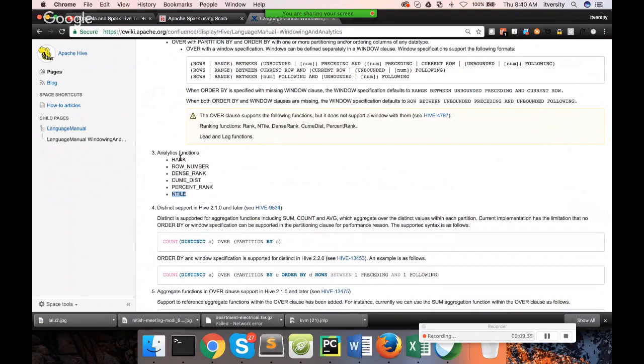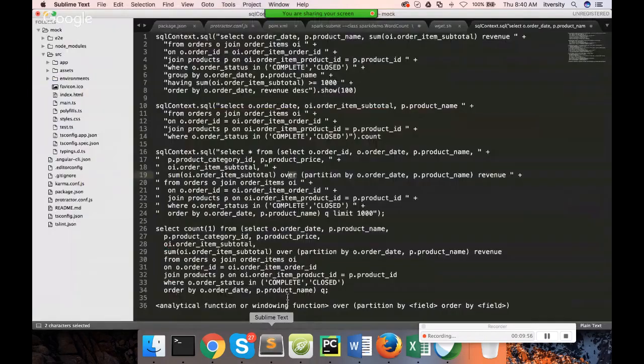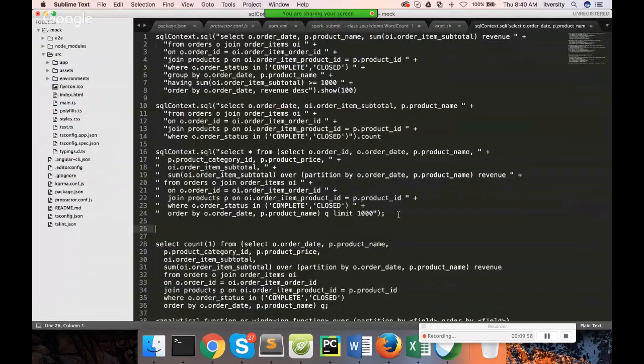So for our purpose, the problem statement is to get the top 5 products by revenue. So I have to use either rank or dense rank. The difference between rank and dense rank is, I will give you an example.